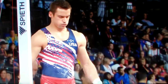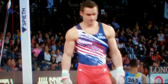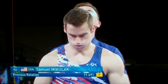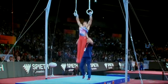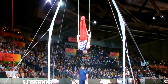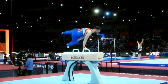Well, this is the final round of the men's all-around competition. McCulloch wraps his show up on rings. It all gone so well for him until that moment on pommel horse. But he'll want to finish strong, and there's no better opportunity to do so than on rings. With a fall, and here is his pommel horse routine from slightly earlier on.